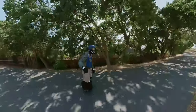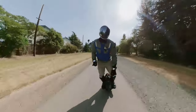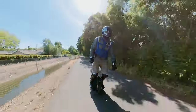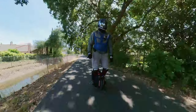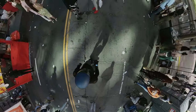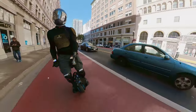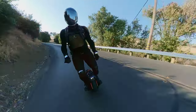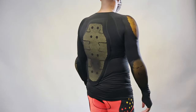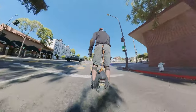Some may ask why you'd need two pieces of gear that do the same thing — this shirt and my jacket. Great question. My BMW mesh jacket works well to keep me comfortable from about 49°F to about 85°F. That's where the Force Field shirt comes in — it keeps me comfortable at 65°F and above. Another benefit is that if you're caught out and the weather changes on you, like it often does here in the Bay Area, you can always throw a jacket or sweater over it. The shirt has back, chest, shoulder, and elbow padding, all rated at CE Level 2.